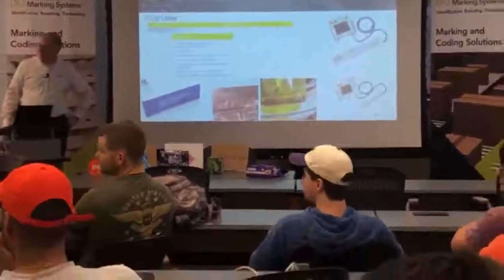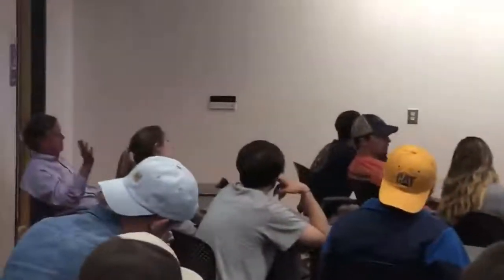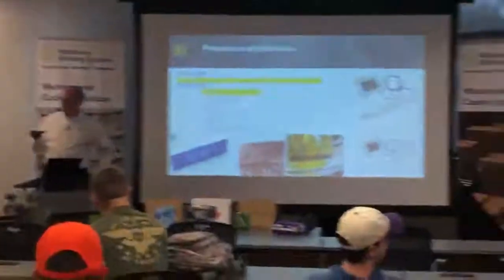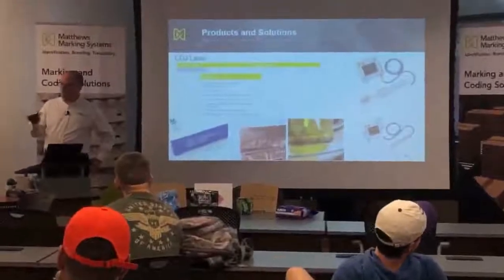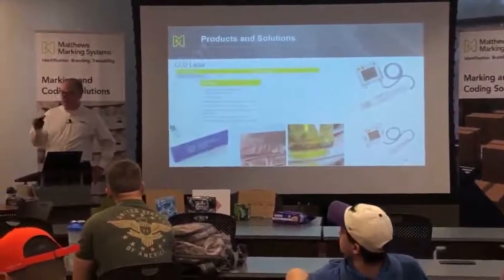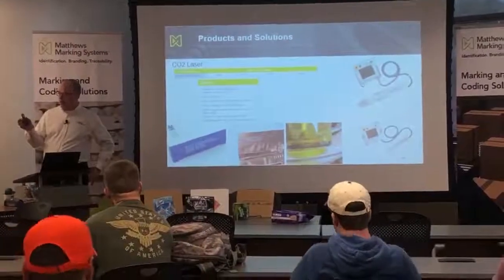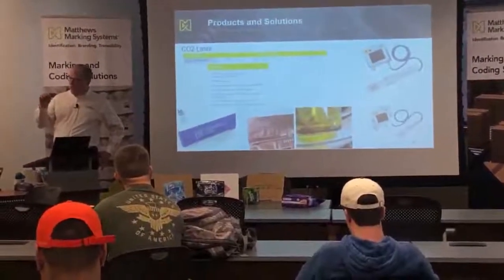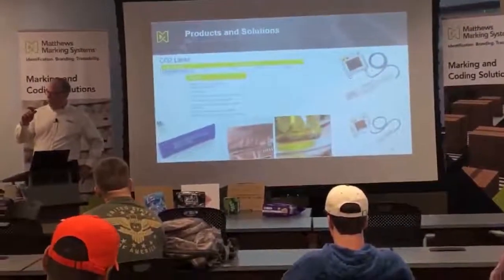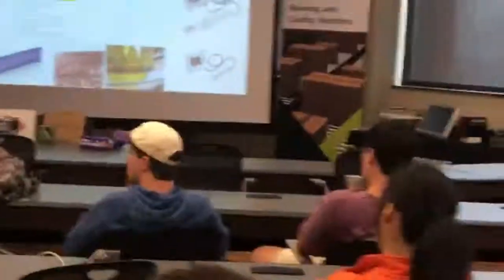Are the inks that are being ablated formulated for that purpose, or are they just regular inks? No, they don't have to be formulated for that purpose. You can use almost any ink that you want on the packaging as long as there's a color underneath it. That is just the white and the blue that they had in their palette, and then we can adjust the laser so that it only takes off the blue and doesn't take off the white. Is the white the substrate, or is that another layer? That's another layer of ink.